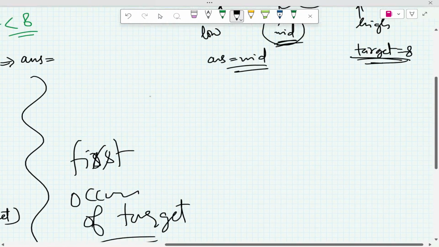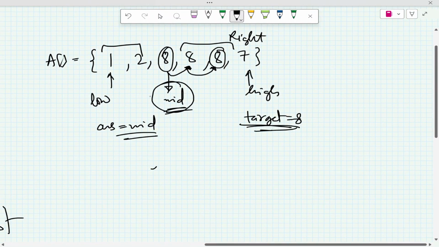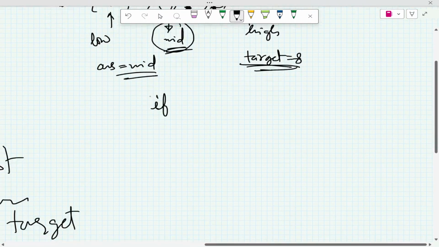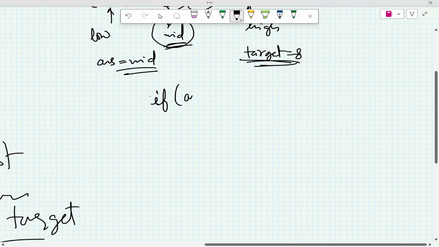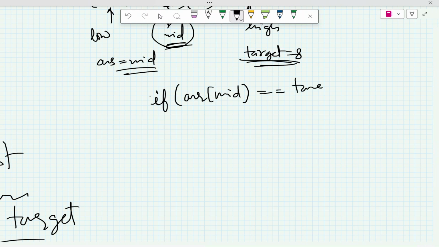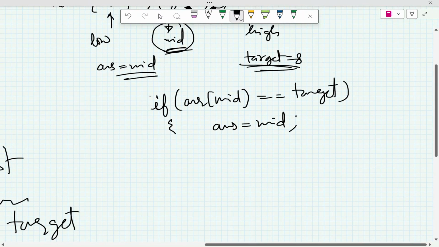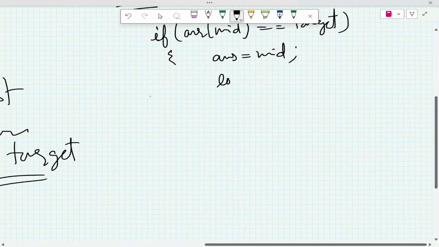In this case, if my array of mid equals target, I'll store that index into my answer, and I'll move my low pointer to mid plus 1.